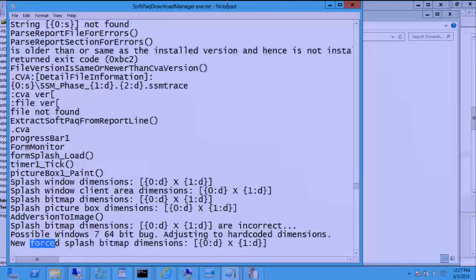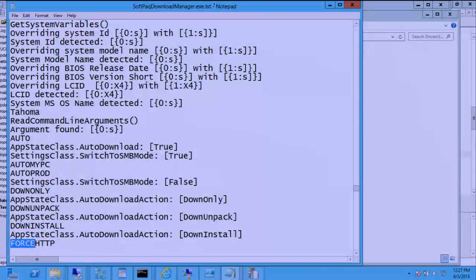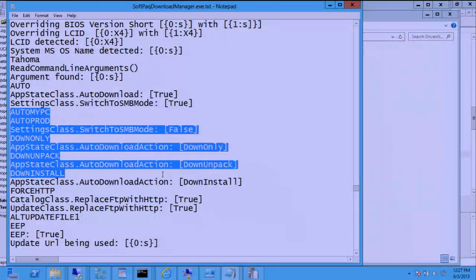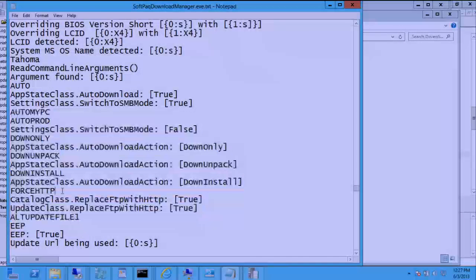An argument. Read command line arguments. A listing of all the undocumented switches. So if you run it with -force HTTP, it will actually use HTTP instead of FTP, which is useful. So, total sidebar. All right.